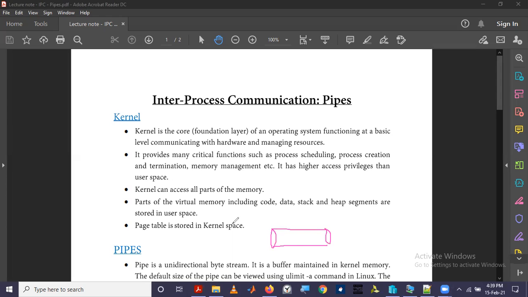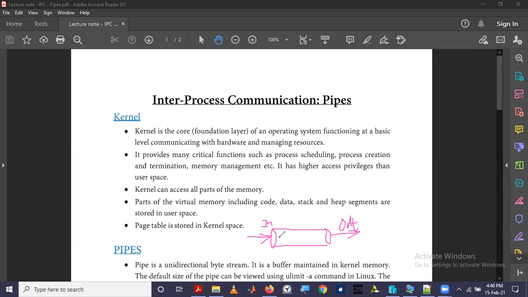You have two ends, where one end is the input end, where you insert the water, and the other end you can obtain the water. So here you have in, here you have out. What is done from the inside is we insert water from this side, and from the other side we obtain the water. That is what is done in a water pipe.